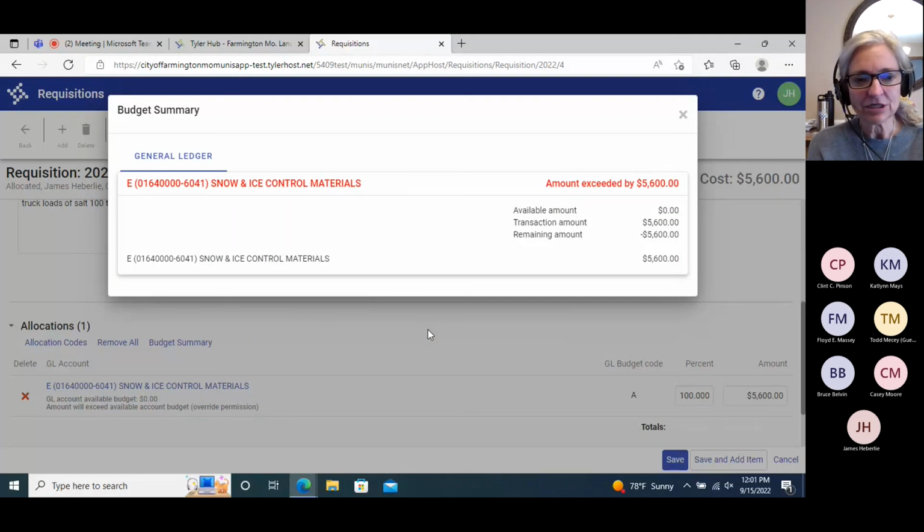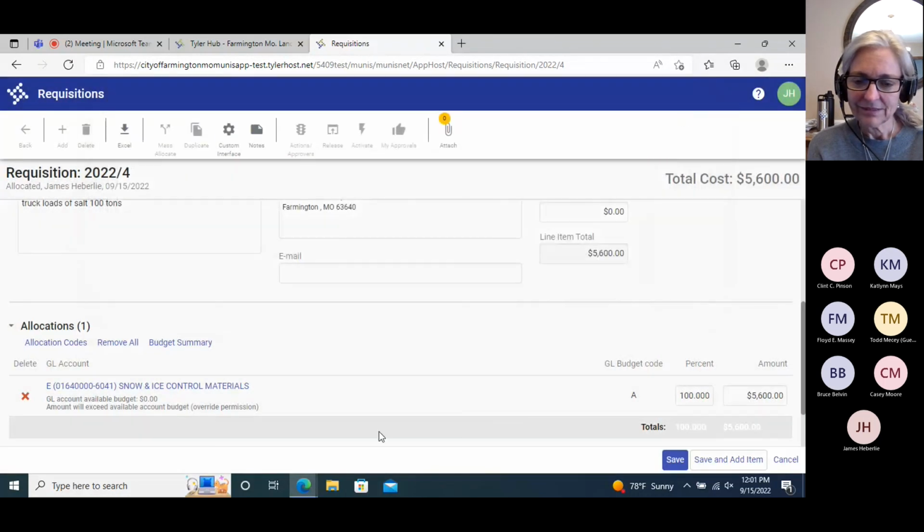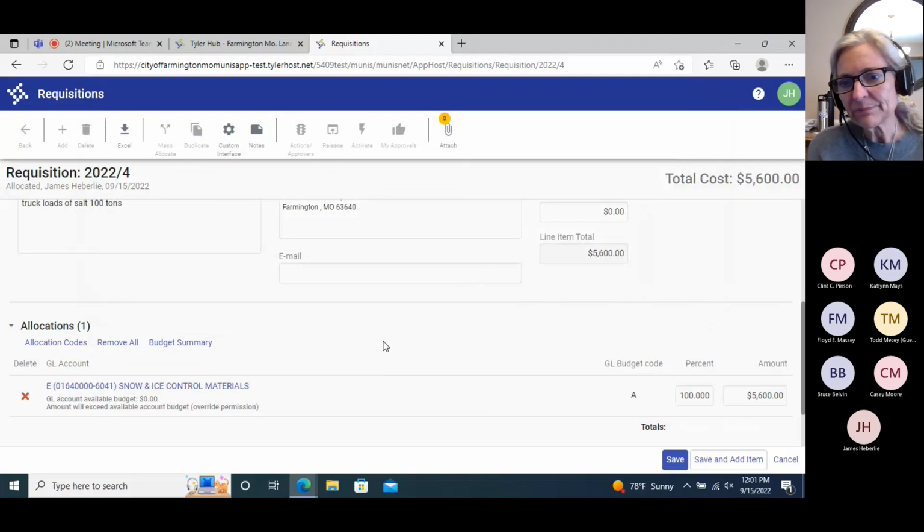So click on the X at the top. Okay. Notice that it's 100% to that account. You see the word percent? If you wanted to, you could say it's 50% here and 50% there. That makes sense? You can split it in the account. I do want you to be aware that when you're splitting it in the accounts, the system understands that everything that's received is going to be split in those two accounts. Okay, so let's save now that it took it.